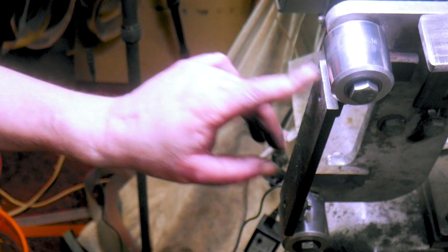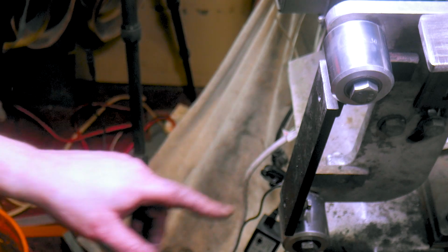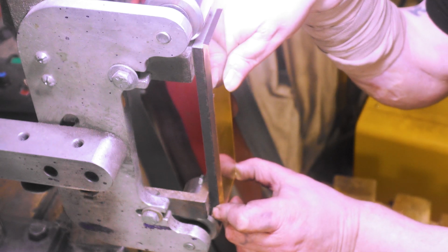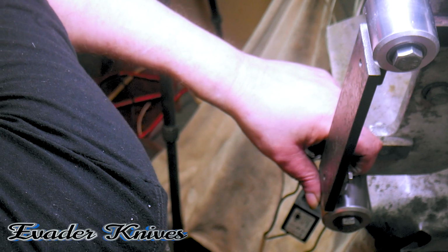I'm going to put a piece of tape over both holes because I don't want the glue getting in and messing up the threads. That's why I tapped it all the way through. I'm going to take 1/8 of an inch off the bottom of this. You see, we can actually go up a little higher and then weld that piece on there. It sticks out anyway, so we should be good.